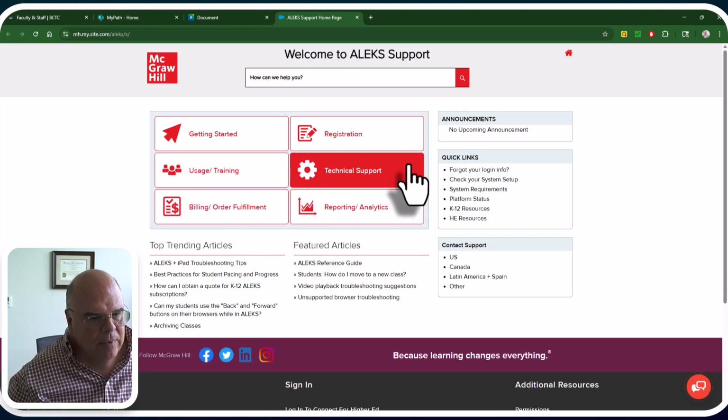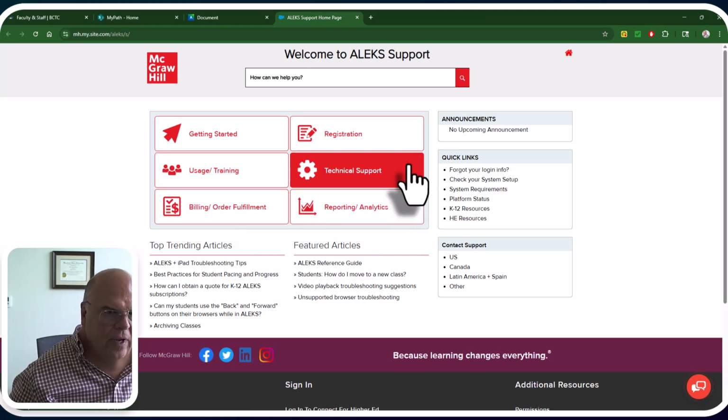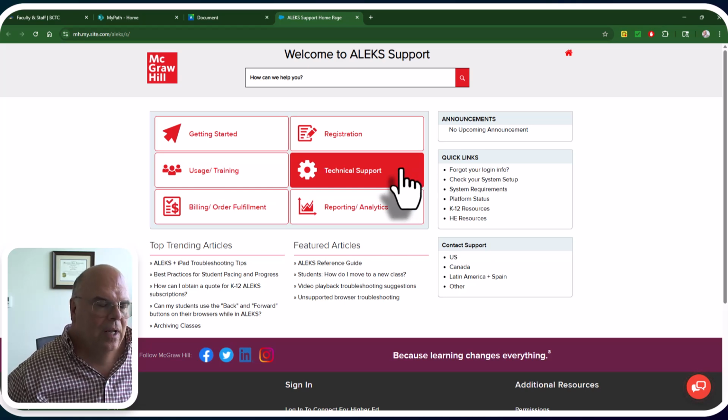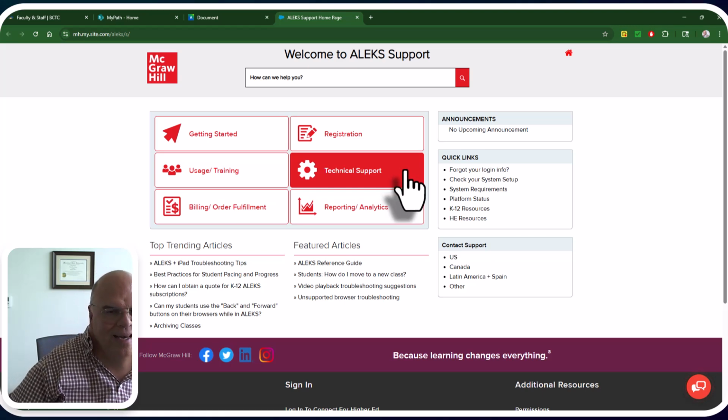But you want to contact McGraw-Hill immediately and say what your name is, what class you're in, and so forth, and they can document what's going on. And if McGraw-Hill says it's a problem on their end, then we will make adjustments on my end. But if McGraw-Hill doesn't say anything or doesn't say that there's a problem on their end, then the grade will stand. So this is your way of getting support for any problems you're having.